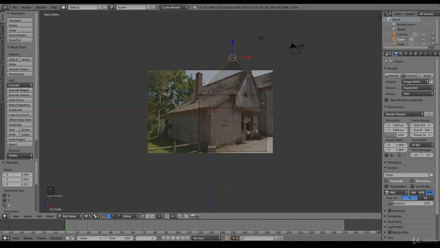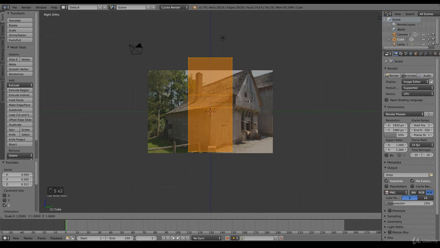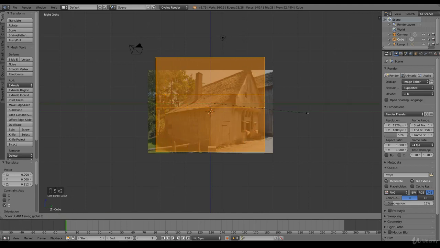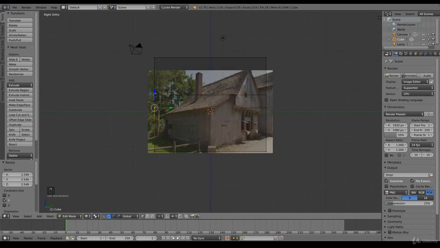Now I'm switching to the side view. So I'm pressing 3 and I'm selecting everything, S, X, S, Y. And now I have a sort of the length. All right. I'm selecting the front, pressing E, extrude this a little, extrude this a little bit. And if this went too fast, you press Shift to have more control.